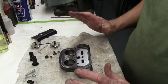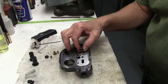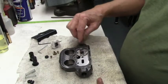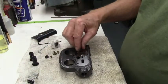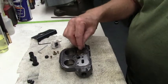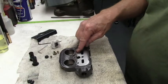The first problem I ran into with the press was these rotational parts to grab the shell. When you want to change the size on them, there's this big honking spring, which I think is a little bit overkill, but these have to be pushed all the way back to their pocket so you can rotate them. Now, I don't have the spring in there, but when I bring it back and try to rotate it, it's hanging up in this machine pocket here.